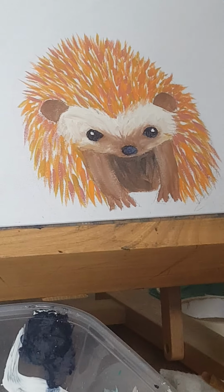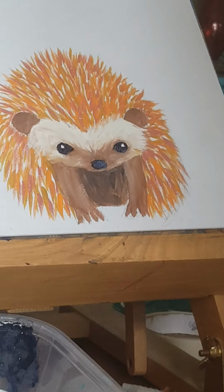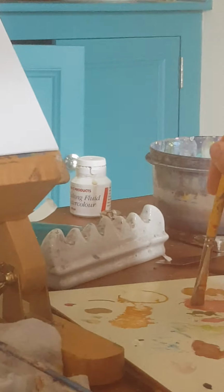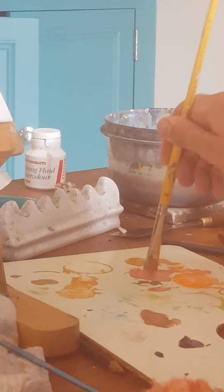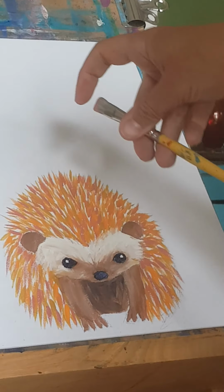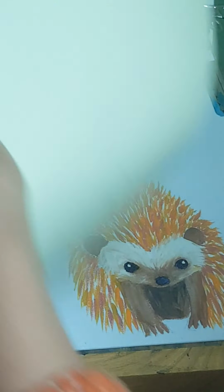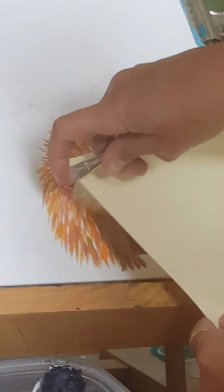Okay, so now we're just going to get our bristly brush, and I'm adding a little bit of water to it and then getting rid of that water, and I'm just going to pick up the colours that I've used, my bright colours. So I'm just going to get a little bit of pink, and then all I'm going to do is with my finger, I'm going to just drag back like that. So just grab a piece of paper just to protect my little hedgehog, and then there, just going to have a little bit of colours coming out from there.